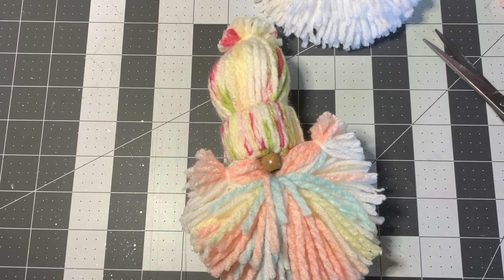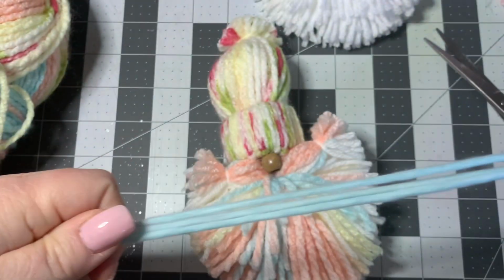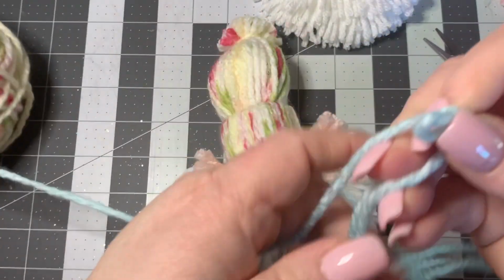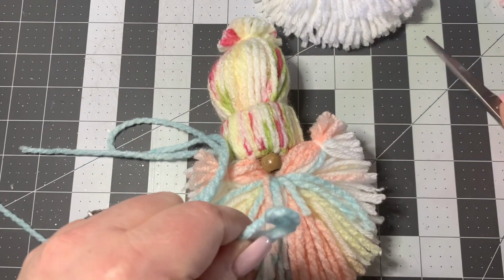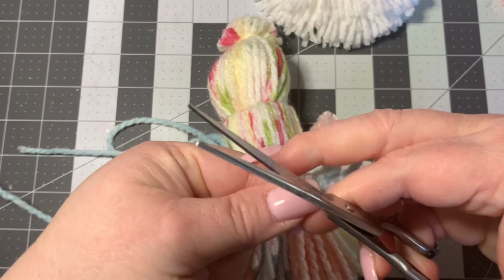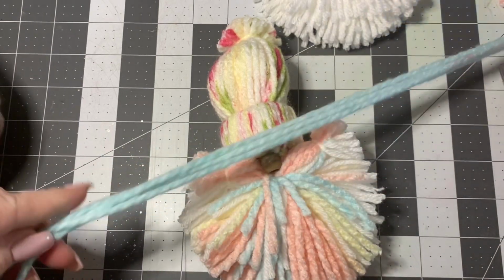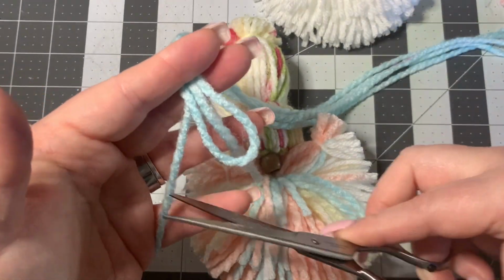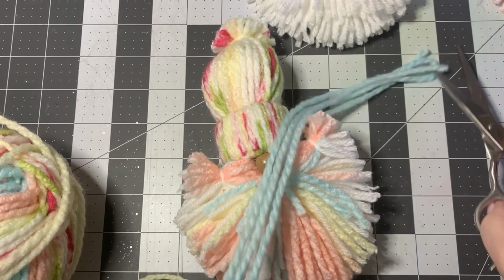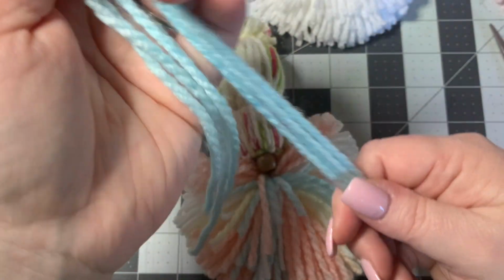Because sometimes that can be difficult to try to figure out, you know? So what I'm going to do is take that big puffy like this, just like we did for the head. And I'm going to do that 4 times for each side, just like this. And basically with my variegated yarn, I'm just kind of getting whatever I get, and I like that. But if you don't like that, you could definitely not use variegated yarn, or use a different variegated yarn, or cut when you want to. But I just kind of like the look of that, okay? So I'm going to make 2 of these, right?